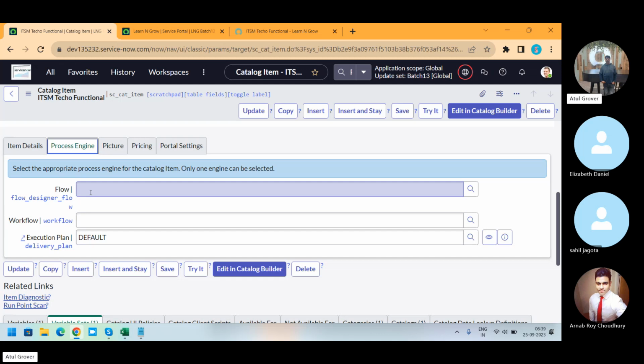Workflow is still in use. It is used for the approvals, for the task, for multiple stuff, but it has some drawbacks. Like you cannot use workflow much for the integrations. Then ServiceNow introduced flow.